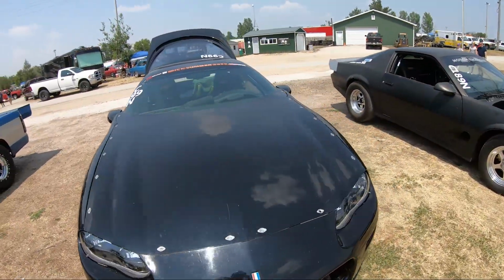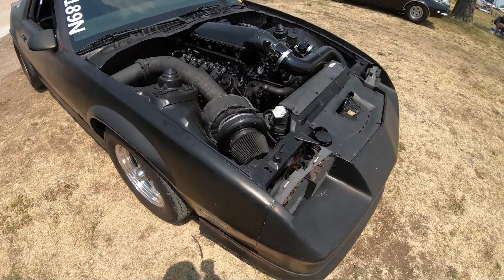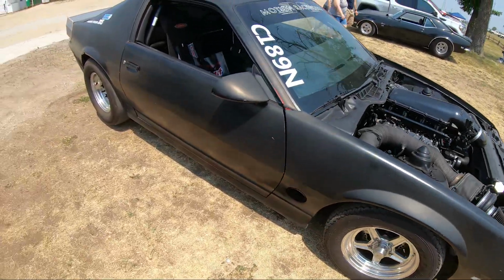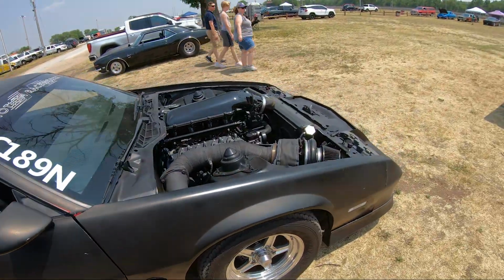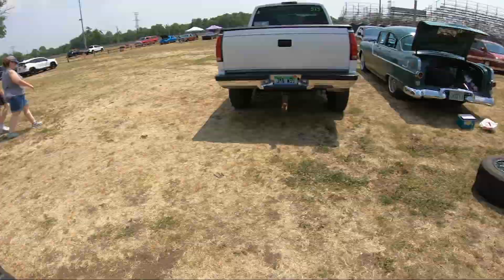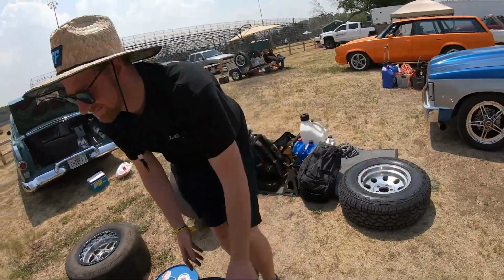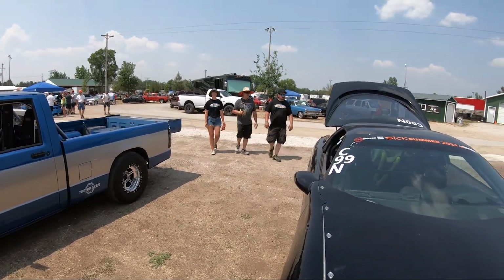In the pits with my friends, we got Nate's car, we got Tyler's car. Tyler's car hasn't been on the road in a while. He's about to make his first pass. It's been 3 or 4 years, so he's gonna be just running 10-0 class right now because we failed at getting our NHRA license. Or at least he did. I did. So. Failure. There's the homies.